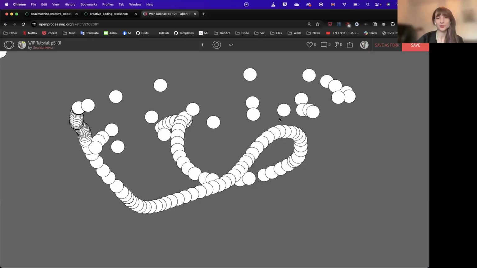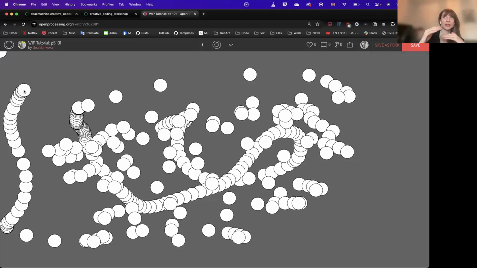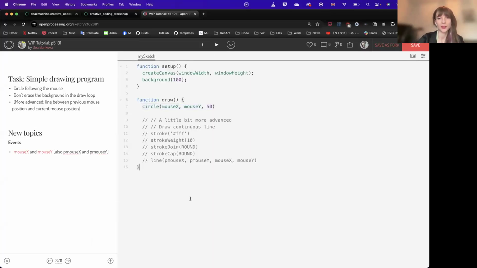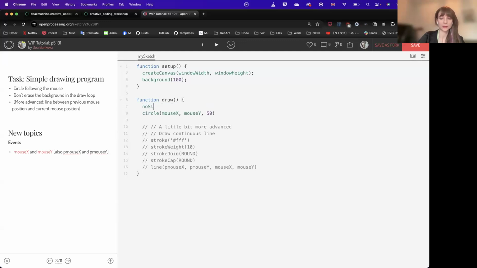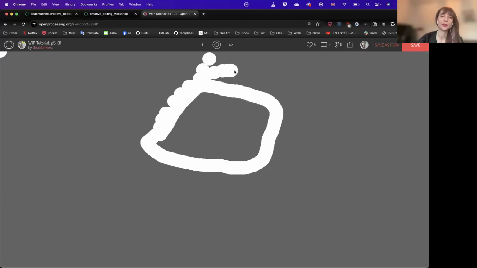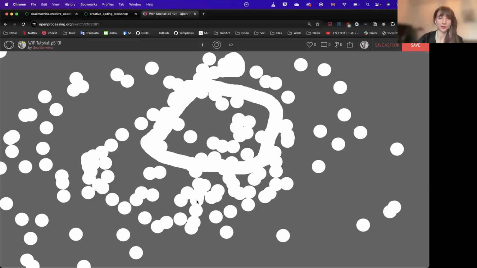Now, if I move my mouse really quickly, this is why you get this jerky movement. It's because the number of times that the draw function is executed can't keep up with the speed at which I'm moving my mouse. So that's why you get this. And I'm going to say this has no stroke so that we can see just the white bits. So that looks a bit more like we're drawing something. And this is not perfect, again, because if I move too fast, you see circles, and we don't want to see circles.